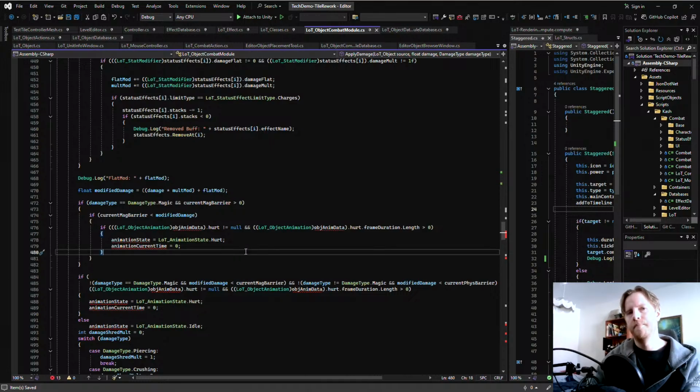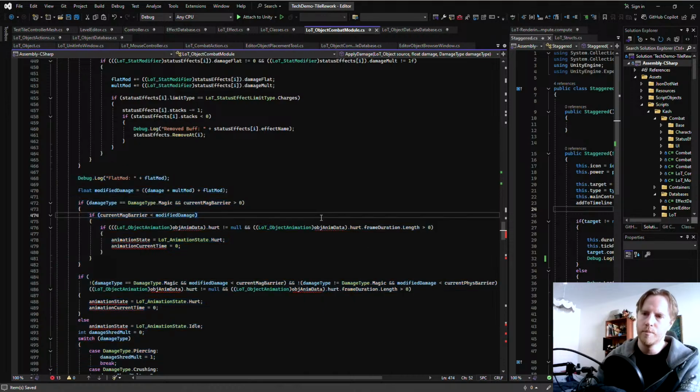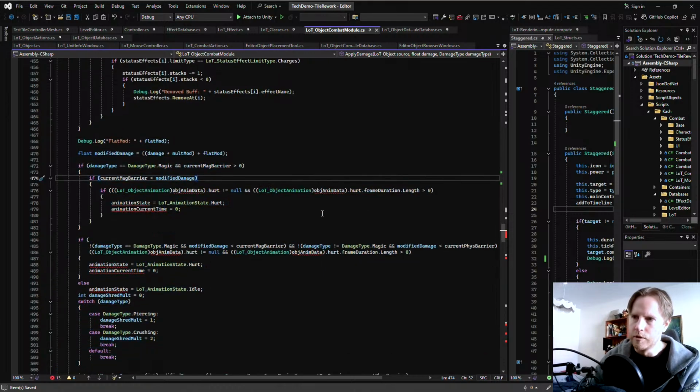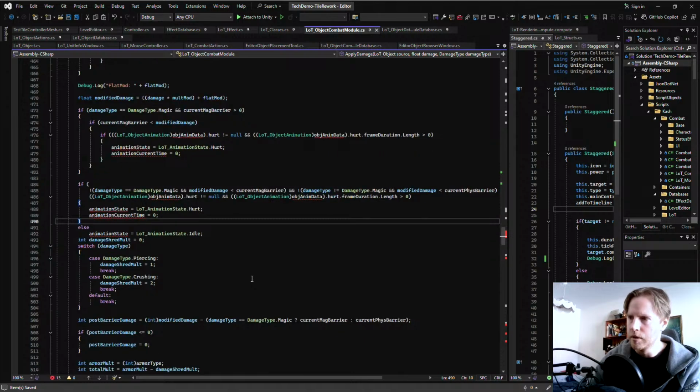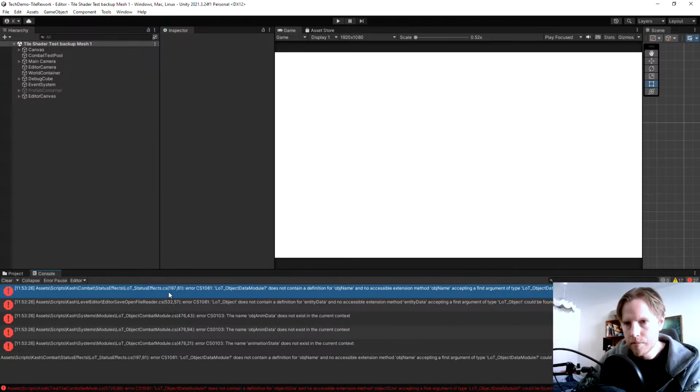This has to wait. Well, we have to fix this before I can test anything else, but this still has to wait. This is basically the entire animation system needs to be kind of fixed. Which is unfortunate.